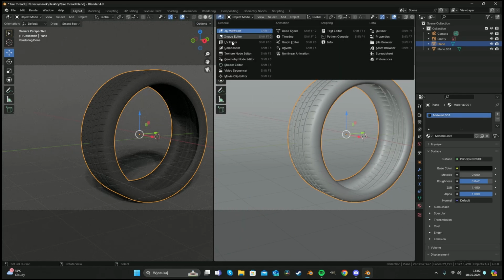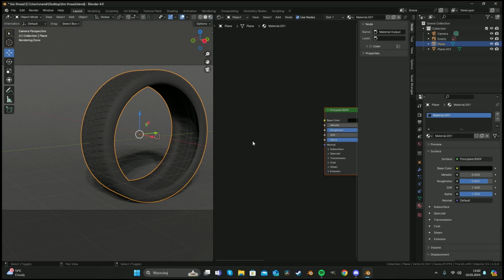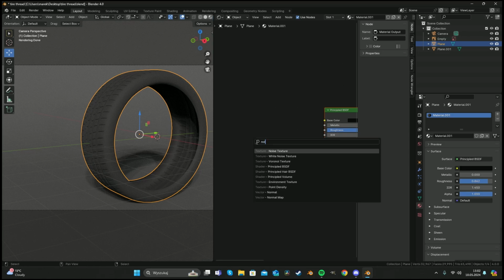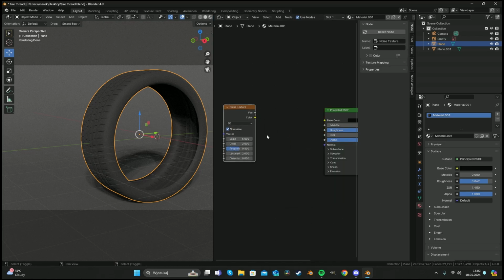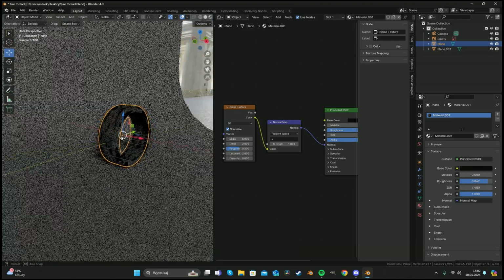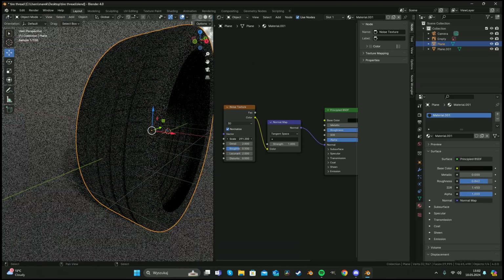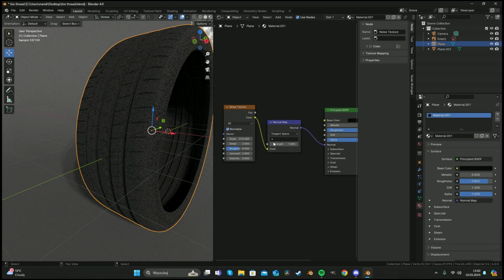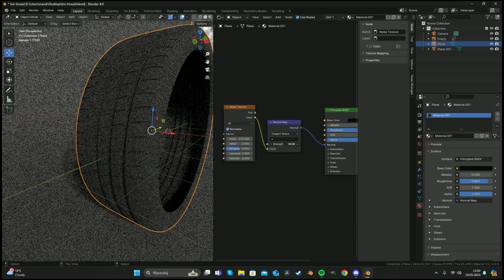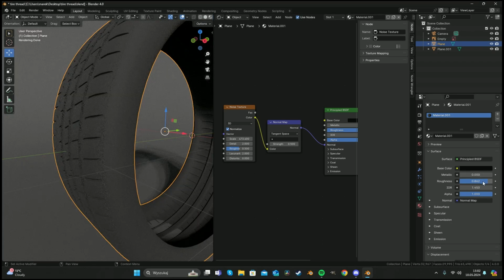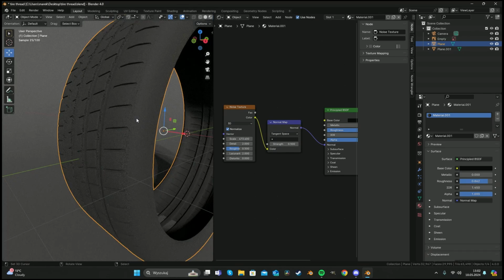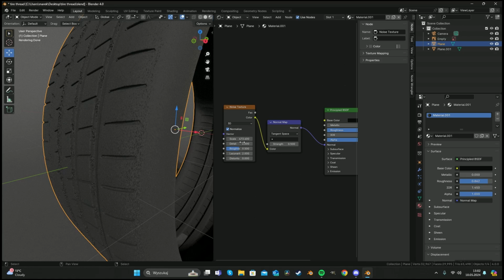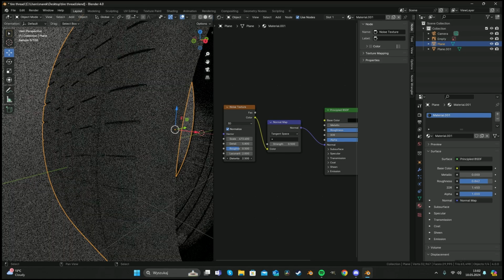I'm usually using a simple material, so I'm adding a noise texture here and adding a normal map to it, color to color, normal to normal, and for now it's just a big mess, so we have to crank up this scale. Strange, go for 0.5. Okay. Make a detail and distortion.